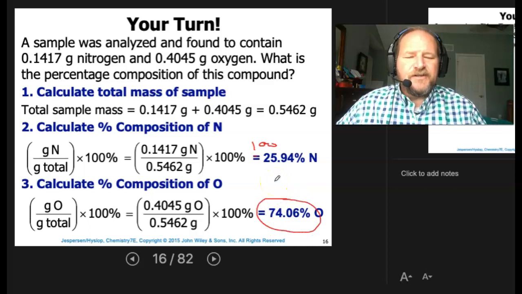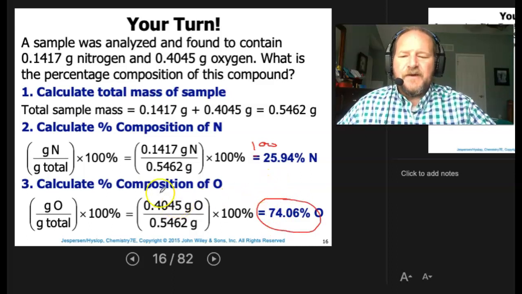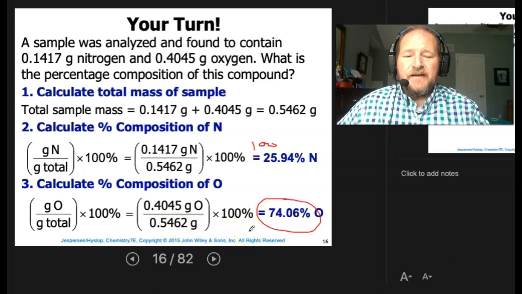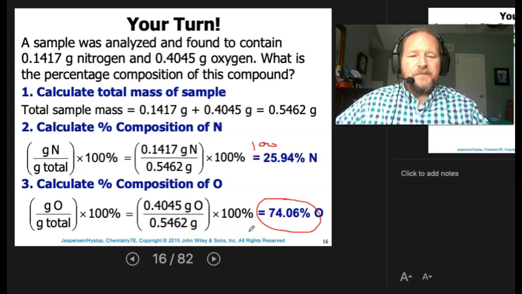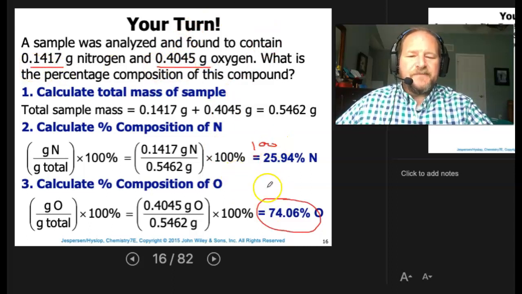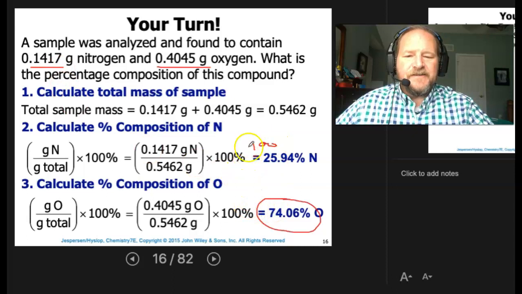Now, on a test question, typically what I want to see is everything written out like this by each component, and then maybe a sum at the end to make sure you have 100%. So if you're being asked for the percentage of each component, make sure you're taking in the mass that's given up here in the questions. Okay, don't actually do it by subtraction, but in a lab to verify yourself, you might have done it that way.